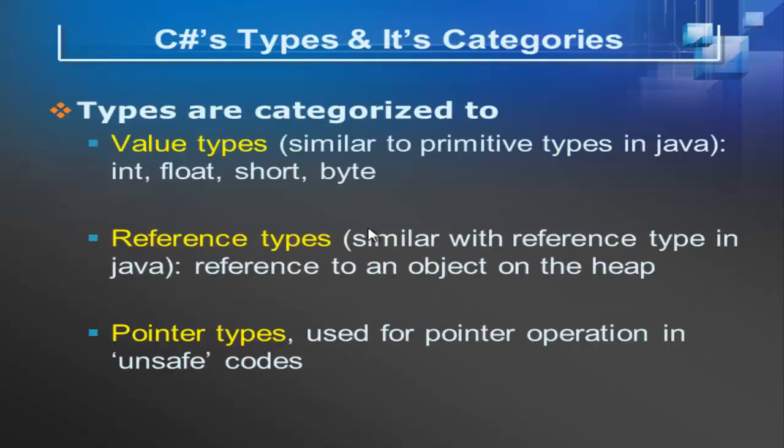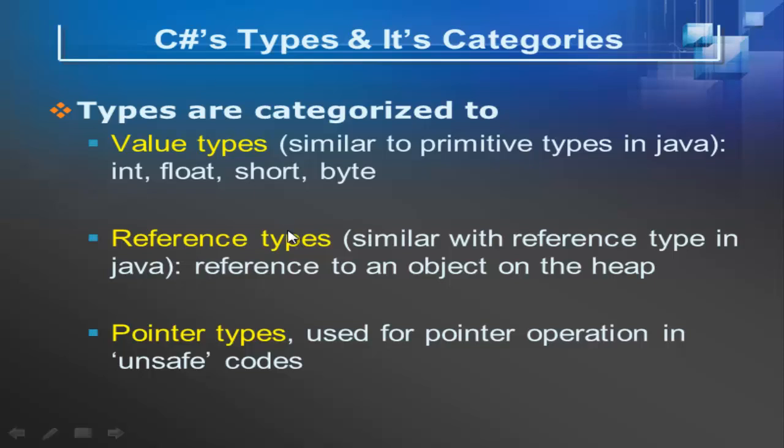We are all familiar with what is a value type and what is a reference type. So a value type is nothing but a type of variables that you are familiar with in your Java programming language. That is the variables that hold the value directly. Inside them are value types. Whereas the reference types are the type of variables that do not hold the value, but they point to the location where you can find the values. So that is the reference type.